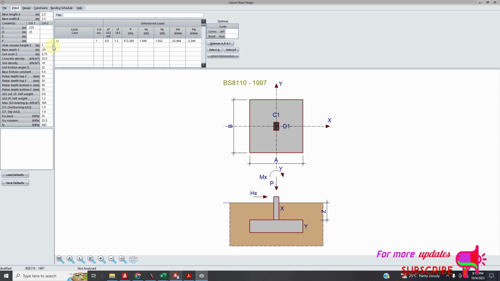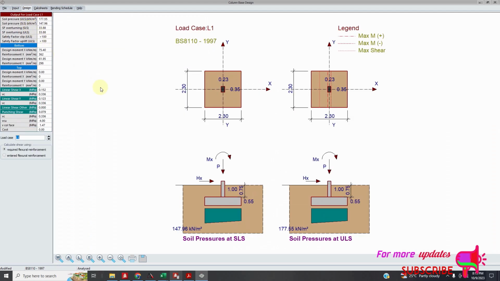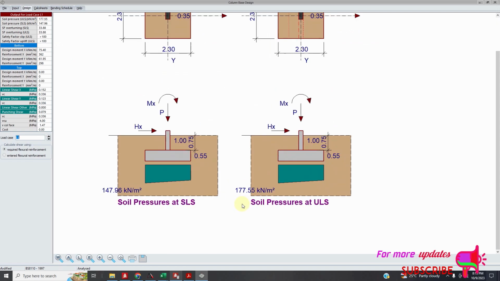Stub height, just maybe 1 meter. Okay, it is passing.